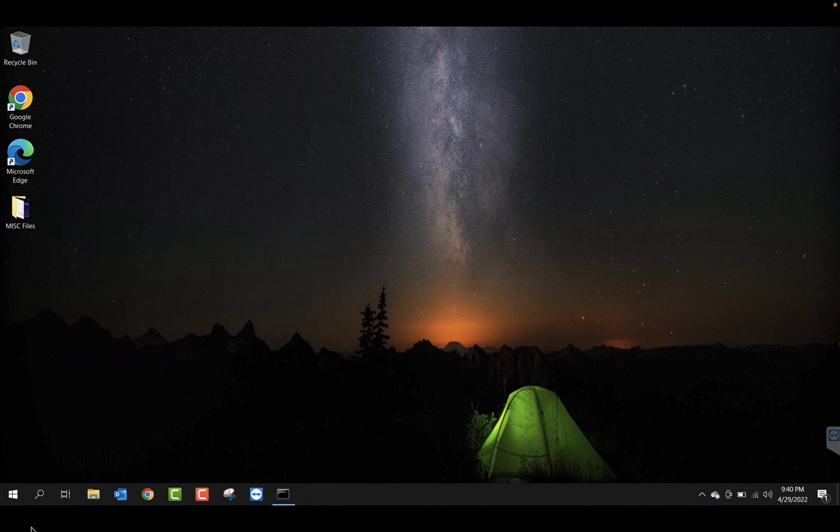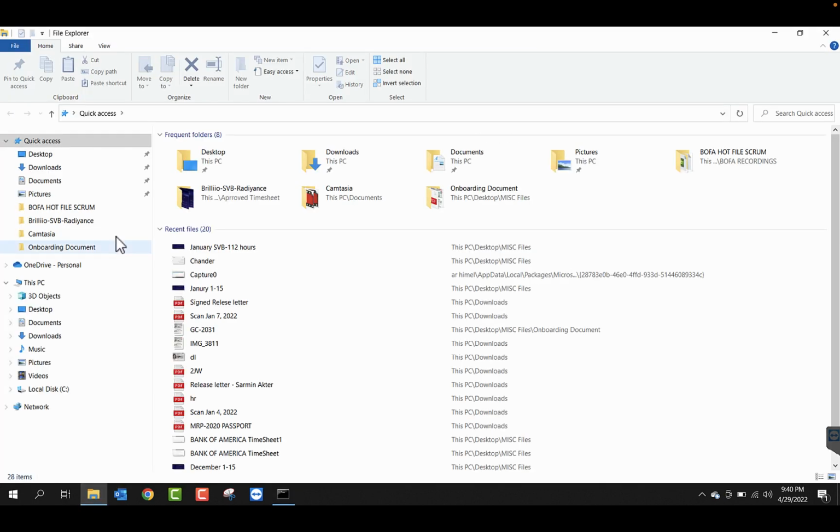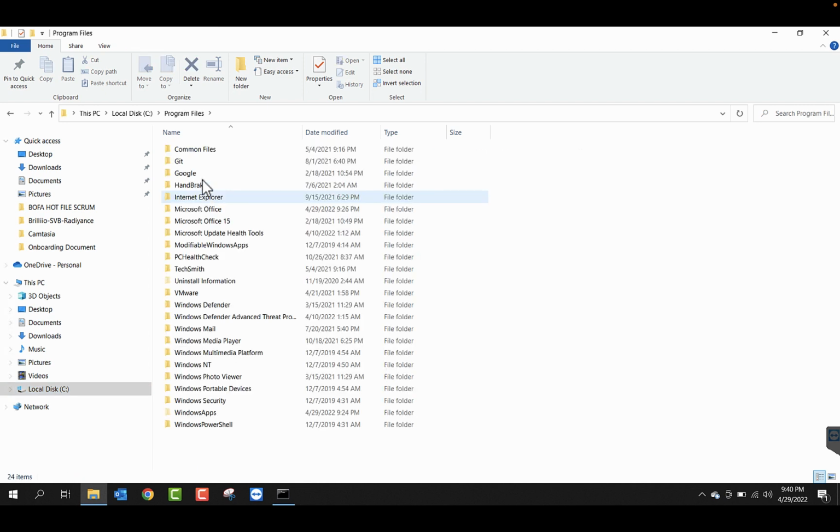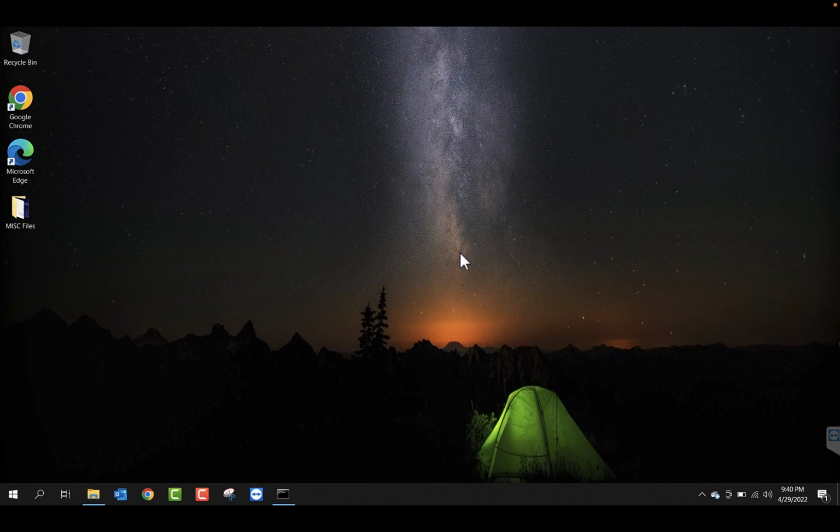Let's go to your Windows folder. So this is your Windows, right? Go to C drive, and in C drive there is a folder called Program Files. Go there and see if you have Java here also. Okay. So if you don't see it here, that means Java is not in this machine. So it's time to install Java. Now I will go and download and install Java. You just see it.